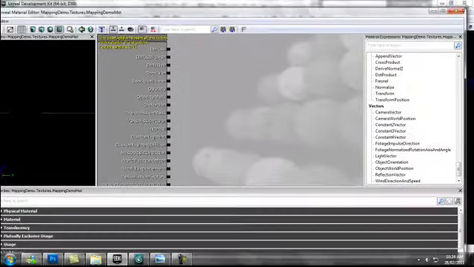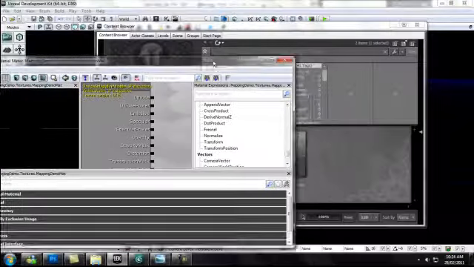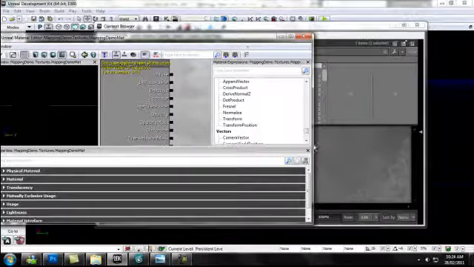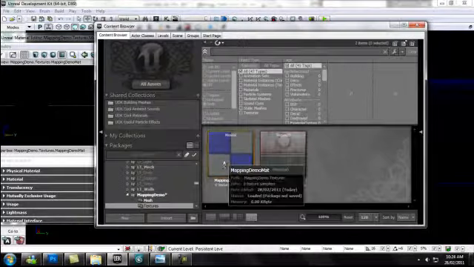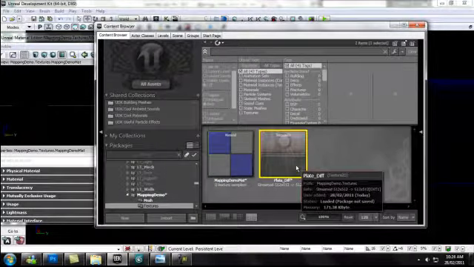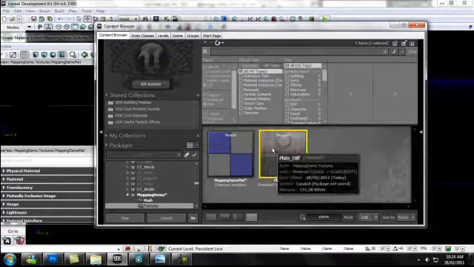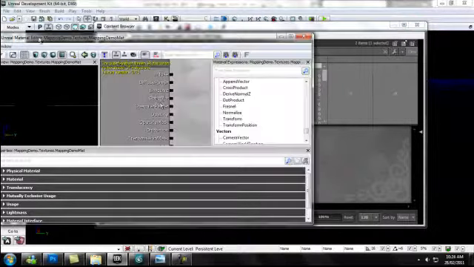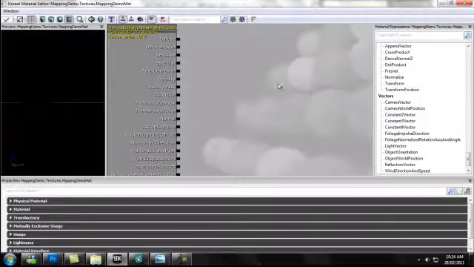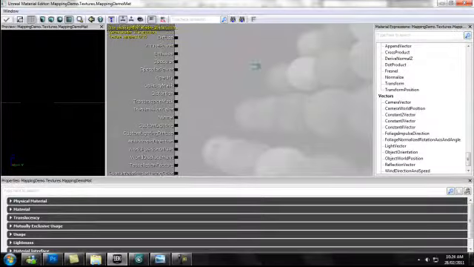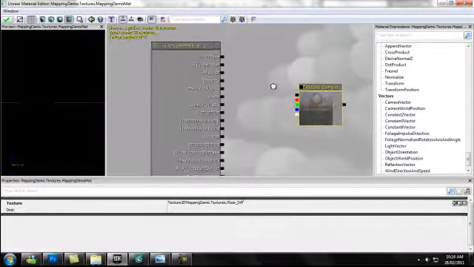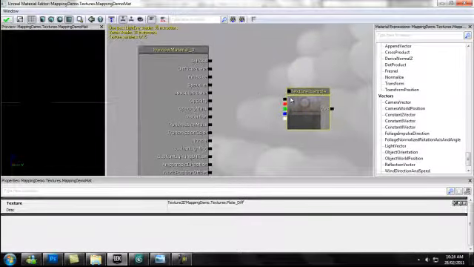If I can shrink this down, there we go. Now, in order to add your diffuse and everything else, you select the texture you want to use, go back, and hold T and left click, and that will bring up your diffuse map.